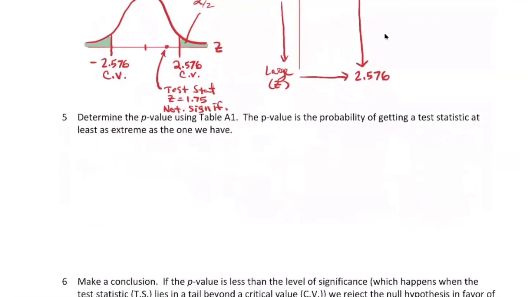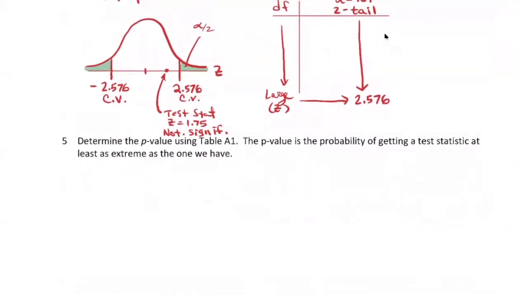So now is this thing called a p-value. This is a probability of getting a statistic at least as extreme as the one we have. Okay, and this probability should be less than 5%. So let's go on to this step.